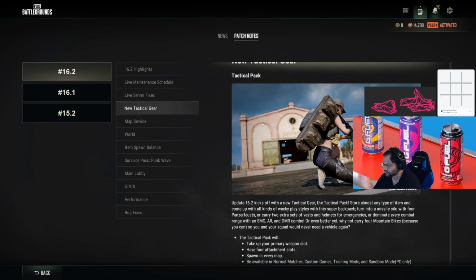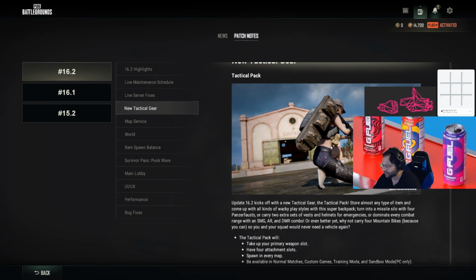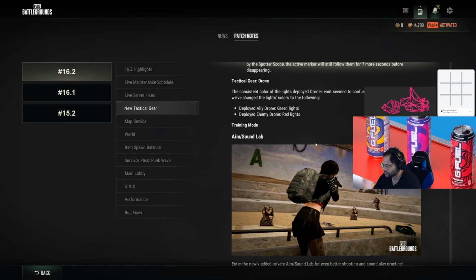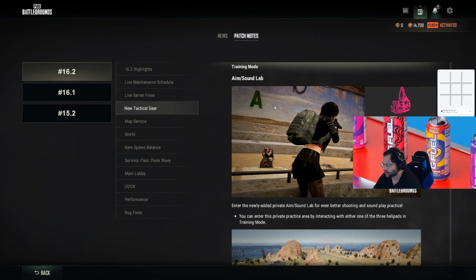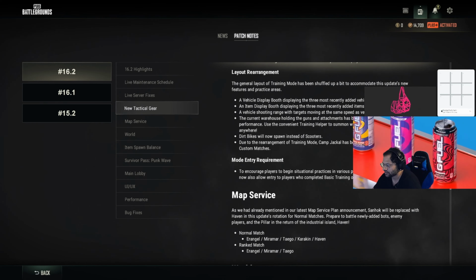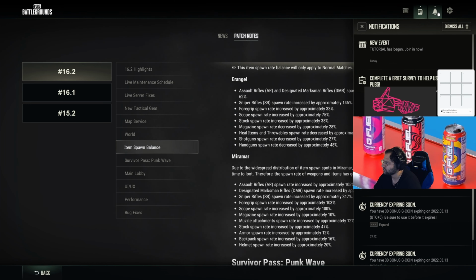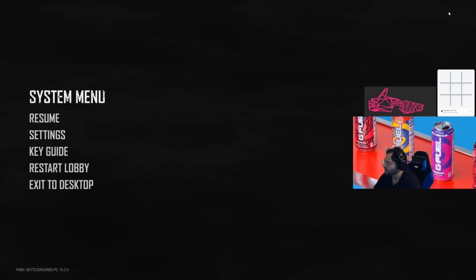16.2. The tactical gear. The spotter scope. The training mode, aim, and sound lab. Ooh, the new maps, modes. Let's check it out.